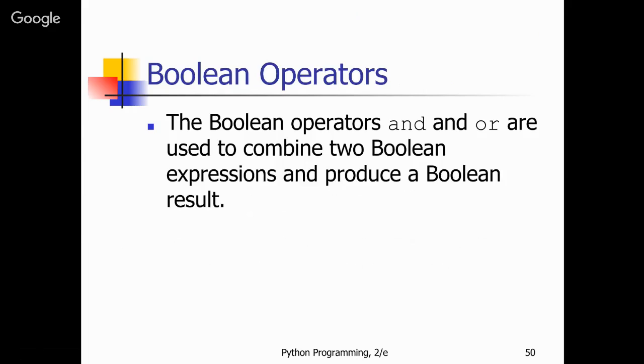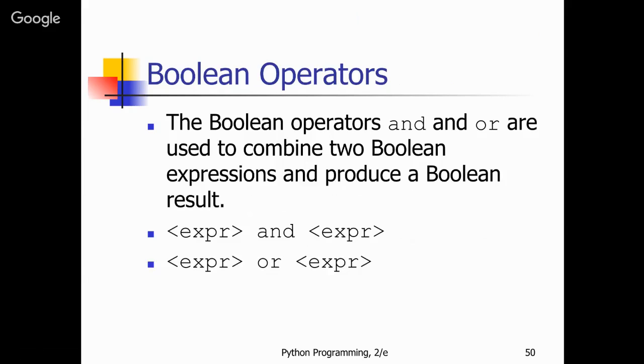So with the and, or, we can produce a Boolean result, but we can get a more complex expression. Who has taken logic in this class? How many of you have taken logic? All right, so a couple of you. If you have, it might help you, but we're going to learn what you need to know so you can apply the Boolean operators in computer science.